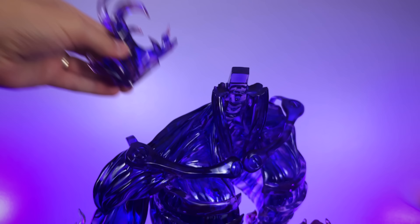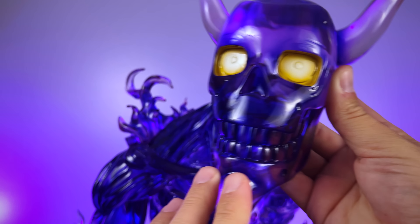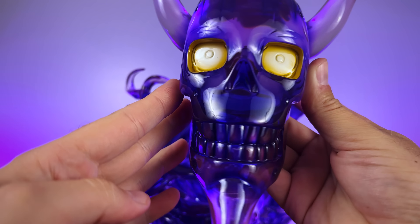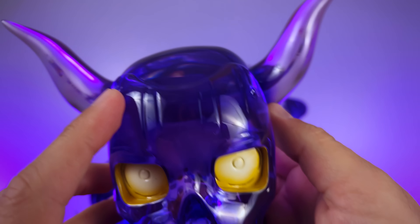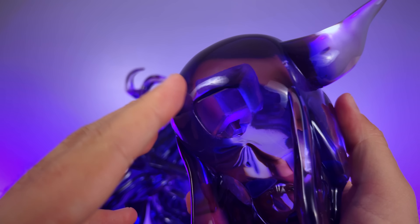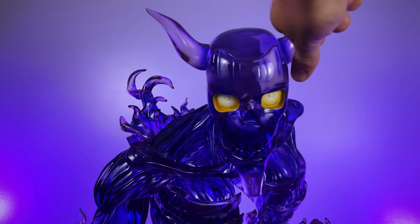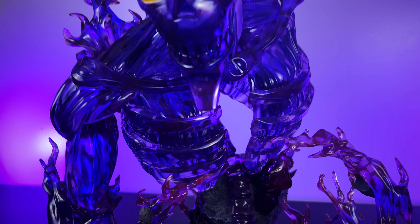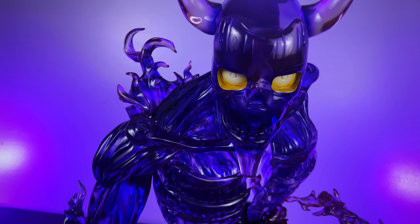On the right side of the shoulder we have the last of the effect particles sculpted separately — it connects with a magnet. Then we have the head, or the skull technically. Collectors did have some issues with the teeth at first — they were a little larger than we're used to seeing in the manga or anime — but it fades as other parts are installed. They definitely captured how evil this form was. Underneath the skull it doesn't connect with a magnet; friction holds it in place, which is awesome because you'd easily see a magnet through the head — another great engineering decision.